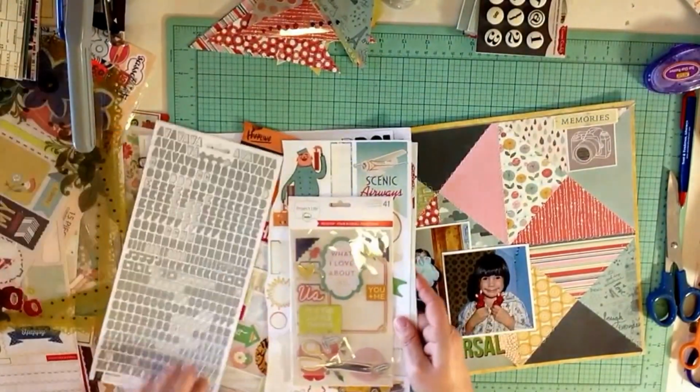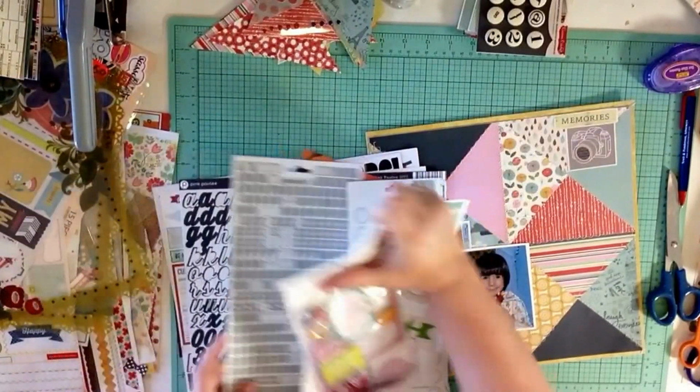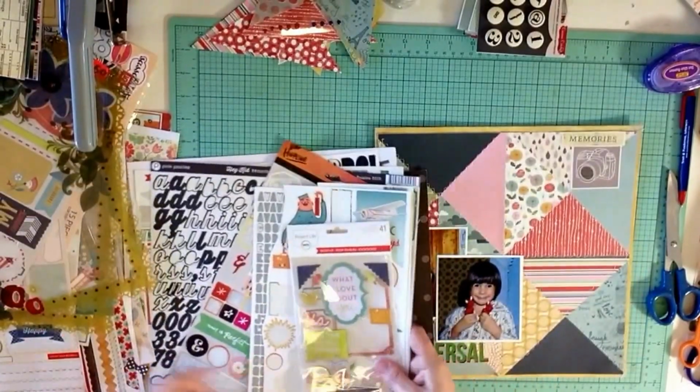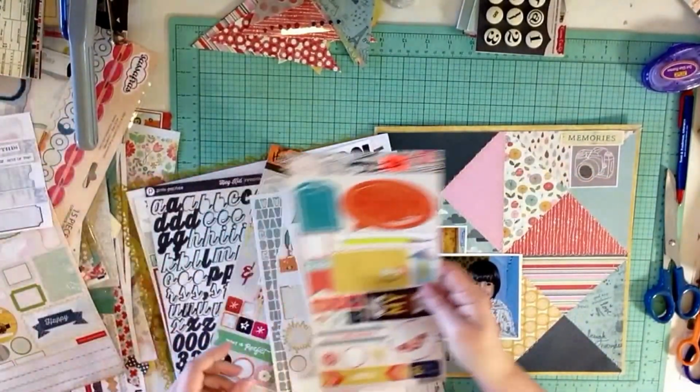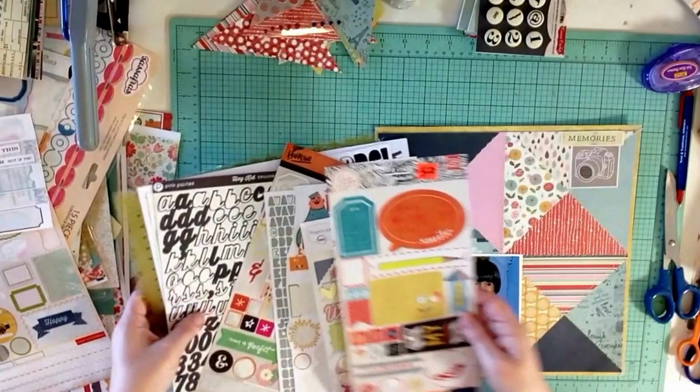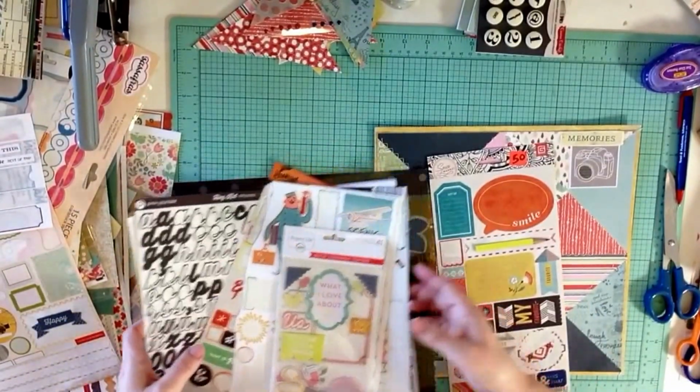Just going through all this stuff that I pulled for the kit to see if anything's going to work. Oh, this is kind of perfect. It says smile, and so that fits in with the camera theme.